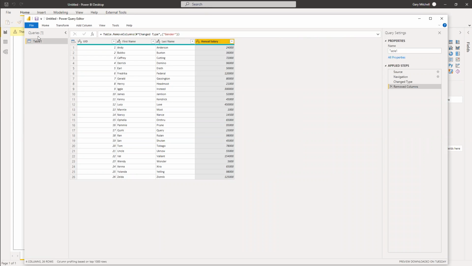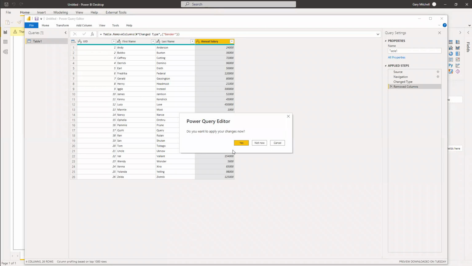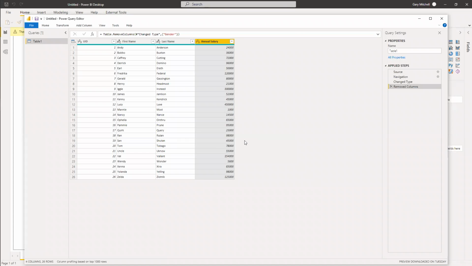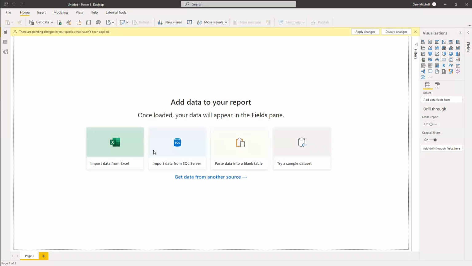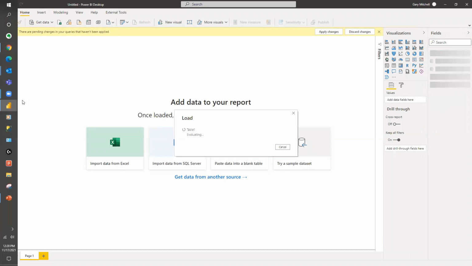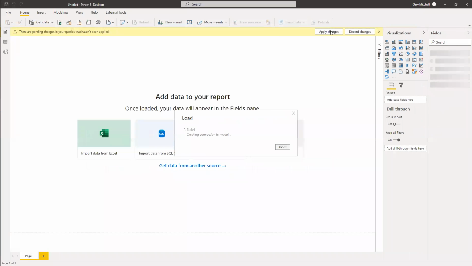Okay. So, yes, I want to change my. All right. Pending changes haven't been applied. Still loading, sorry. So what we've learned here is there are pre-made connectors for about every kind of data source you would have in your environment.